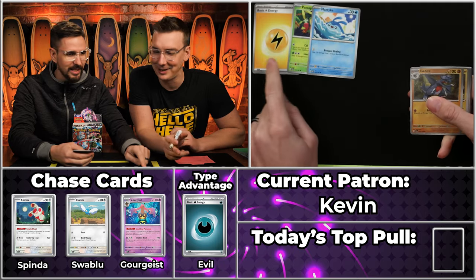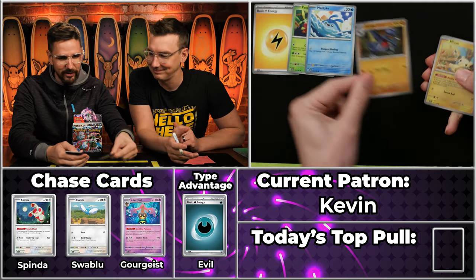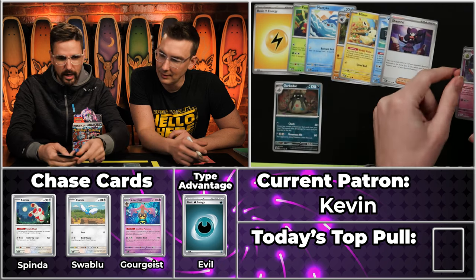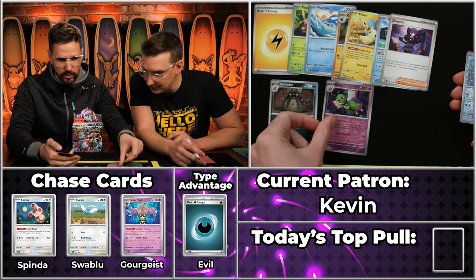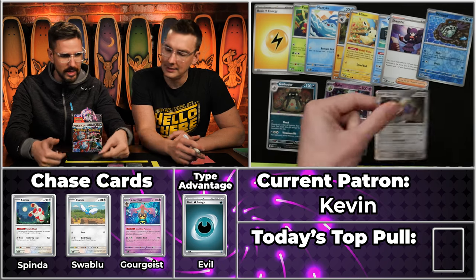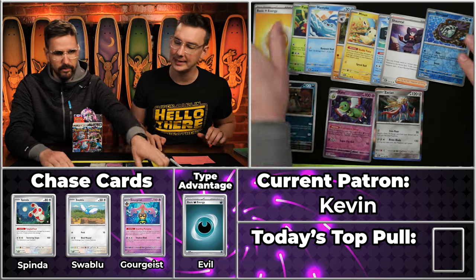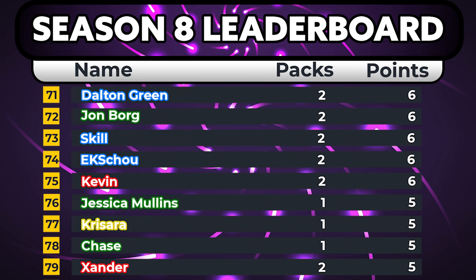Man, look at this. Last week would have been multiplier. Yeah, I know. The Gabite, the Minand. Look at this. The Veluza, the Chantal, the Garbodor will score. The Zatu will also score. The Wimpod will not score, and the Zacian will. So 3 points for Kevin for 6 on the season thus far. Off to a nice start here.